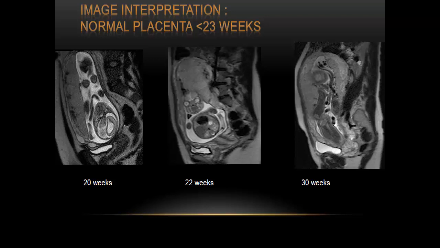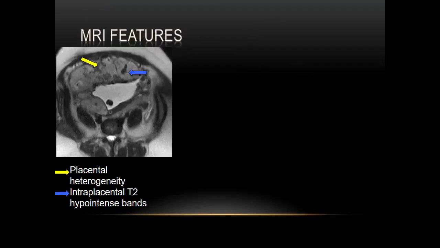But in older gestational ages, beyond 32 weeks, we believe that there's heterogeneity in the placenta. So you start seeing these little bands and little cotyledons that form. And so you see these thin cotyledon sort of structures forming. And then it becomes difficult to evaluate on MR. And the reason being because when you look at morbidly adherent placenta, you get placental heterogeneity. So this is what you're looking for, placental heterogeneity. We can see that in older placentas.